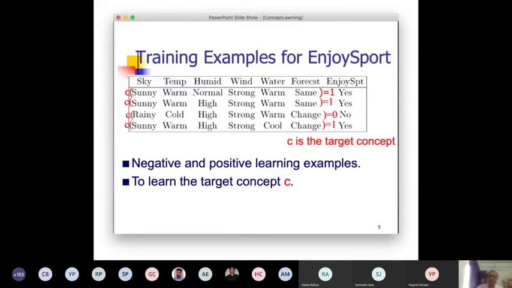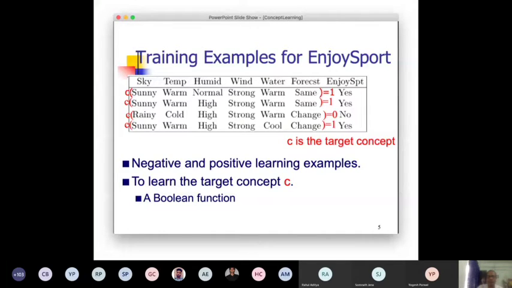So just to summarize, C is the target concept, and I would like to express this target concept as a Boolean function. A very trivial description could be a conjunction of all such truth values. Not conjunction, disjunction of all such truth values. That could be a disjunction of conjunctions of all these truth values. It's a kind of expression. I can write it in conjunctive normal form, or CNF.